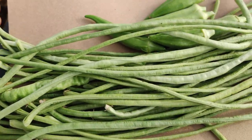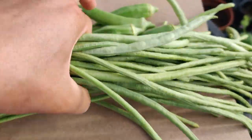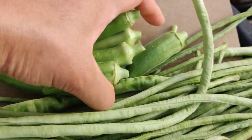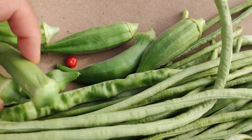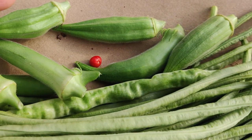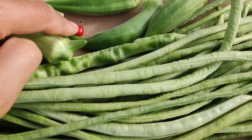Hi friends, so I didn't film yesterday, but I did get about this amount, a nice handful of green beans, yard-long beans, and also another handful of okra yesterday, and a chili pepper each day, my bird chili. Quite spicy, but in a small amount, it's not too bad. I put them in pastas and stir fries and all kinds of things, make sauces with them.